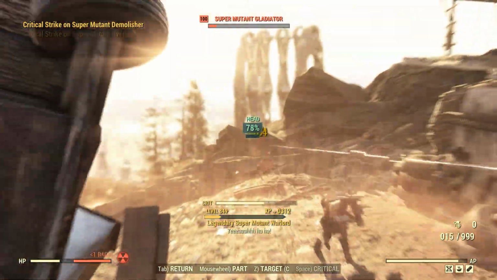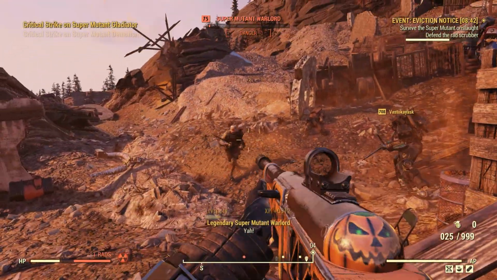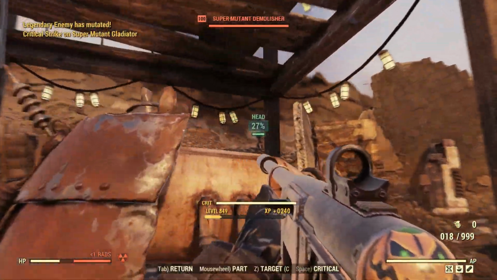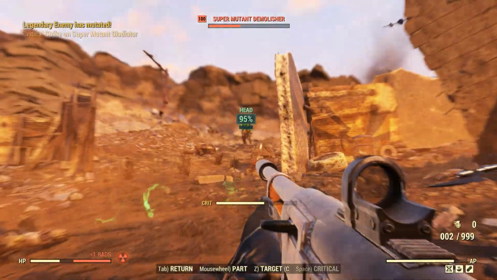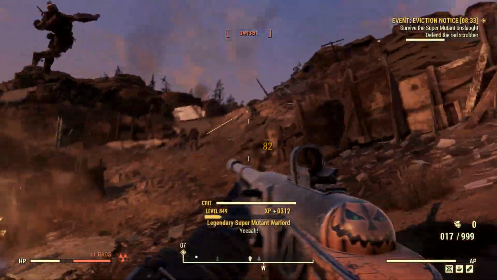But now I am just going to let this event play out so you can get a good glimpse at what this event is going to look like unedited. Now it is pretty long, it's about 10 minutes long, so I am going to put some timestamps down below, so if you want to, you can skip ahead directly to the rewards. But for now, here is a full playthrough of Eviction Notice.